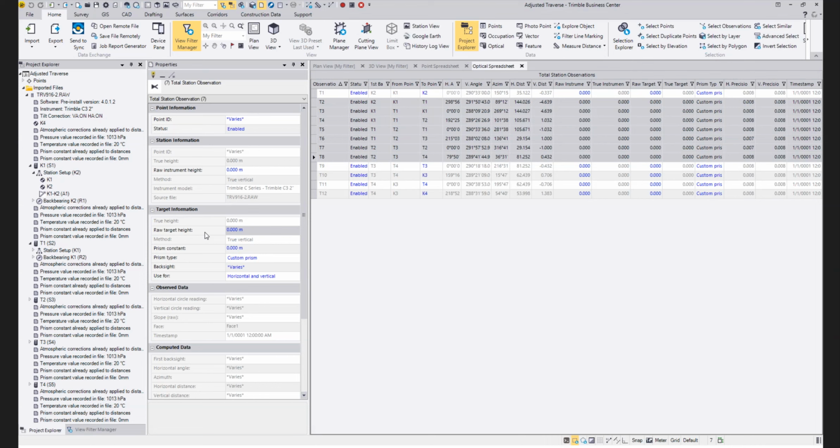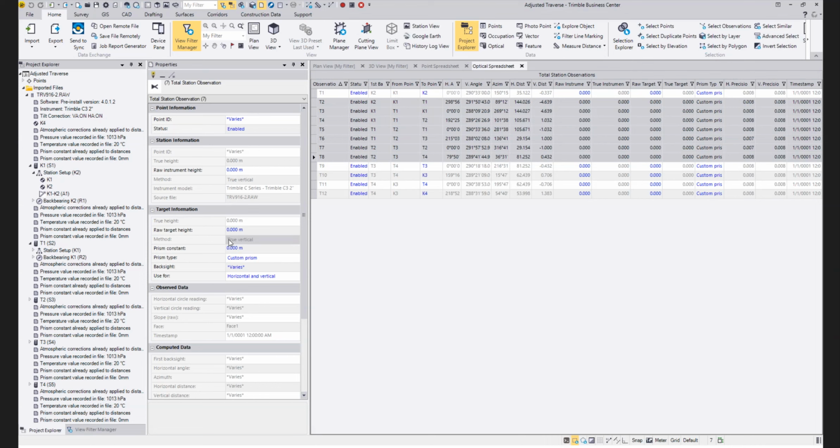property types like a raw target height is common for all mechanical total stations. You know, they all have a target height. In this case, they're all exactly the same at 0. But let's suppose you have several observations that I've picked that represent observations that you want to change the target height for.